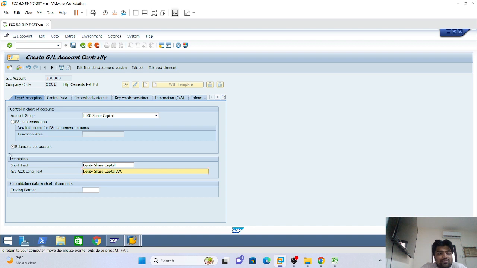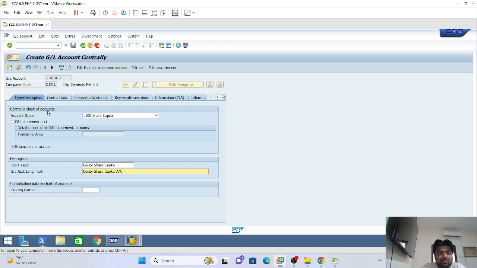Sudhir and Shravati, you will remember this screen, type and description. This is chart of account level only. How is chart of account linked with this option? With the help of the account group. When we were defining the chart of account, we were creating the account group, so the chart of account has an account group.